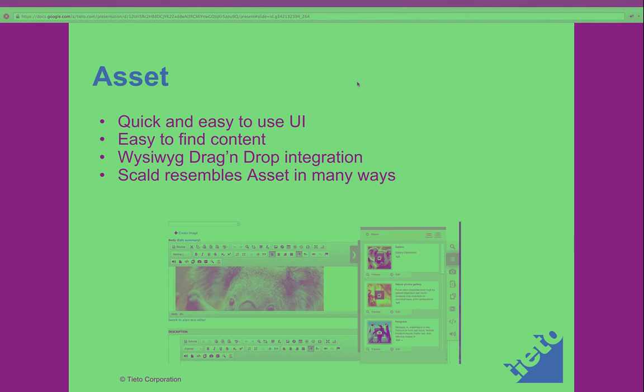In a couple of ways it takes more of your server's capacity, and it's not as fluid as some of the other options. The good thing is that it's clear to use and the editors love it because all the pictures are there, nailed to the side, and it's easy to use.